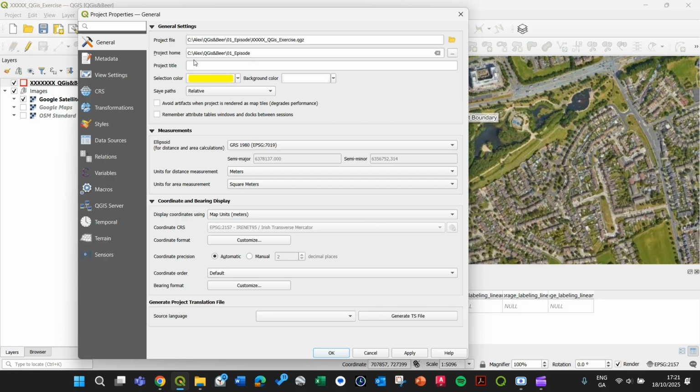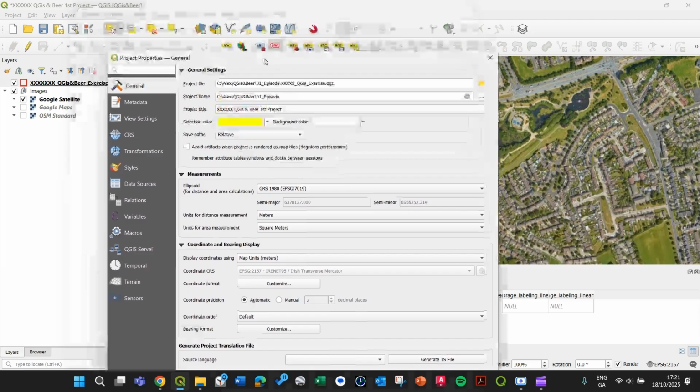Okay, the project title you can change as well. Let's say my title will be QGIS beer first project. This will be the project title. Apply. You can see here next to your toolbar the name of your project changed.